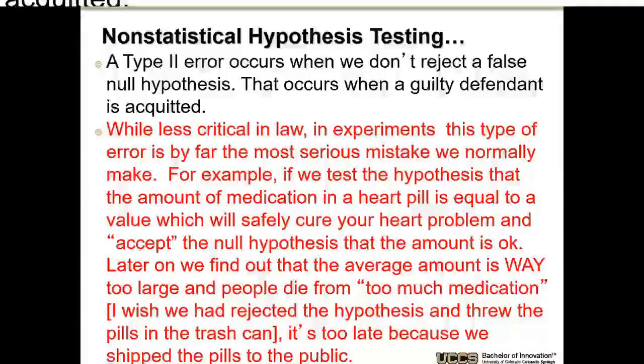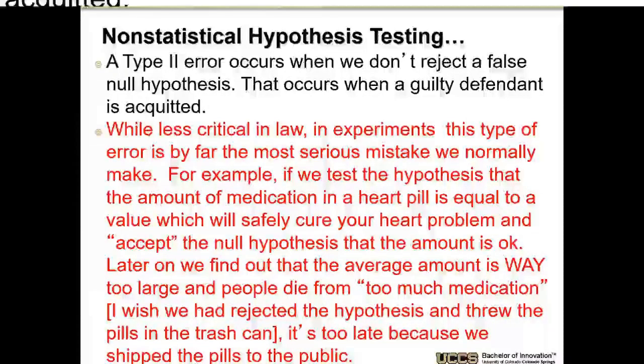So if we test the hypothesis from a medical point of view, it may not be the same. If we test the hypothesis that the amount of medication in a heart pill is equal to the value which will safely cure your heart problem, and accept the null hypothesis that this amount is okay, later on we find out this amount of medicine is way too large and people are dying from too much medication, right? So our null hypothesis was that this was an acceptable amount of medicine. Now, to not reject a false null hypothesis is problematic because people die from it.